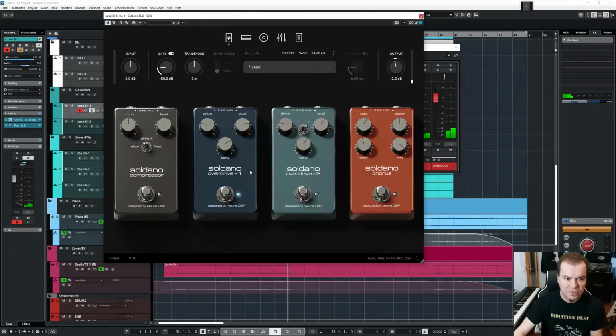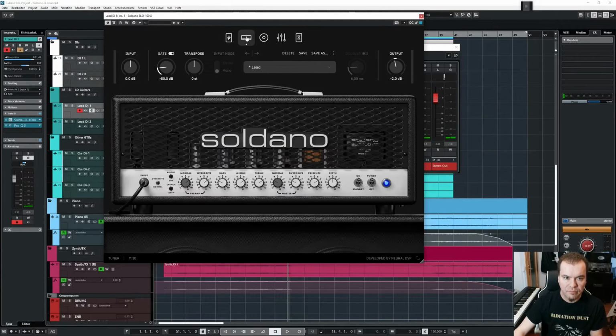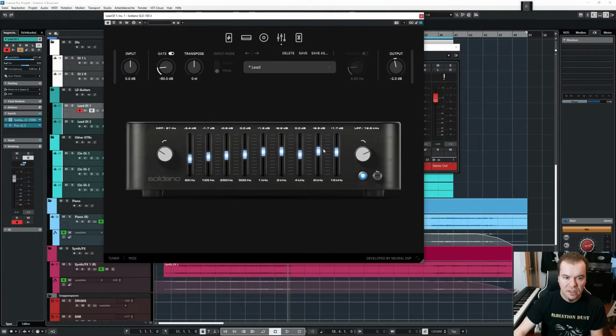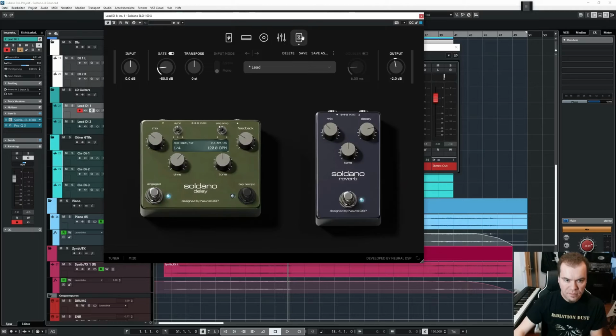And again, I used the overdrive pedal. I also used pretty basic amp settings, a lot less bass, more mid-range and more treble. And I used the same caps as in the rhythm section, and a little bit more EQ, also a low and high pass filter here. And I used the delay and the reverb pedal again inside the plugin because these sound great.